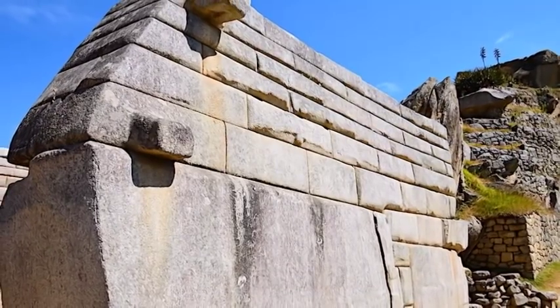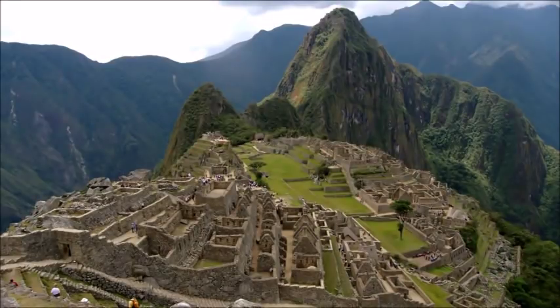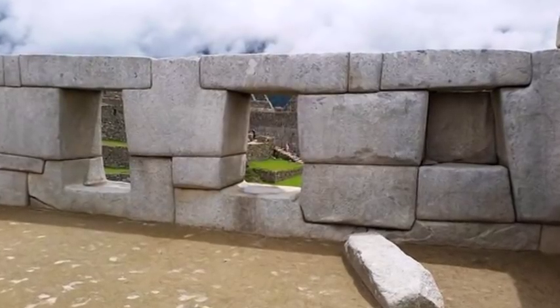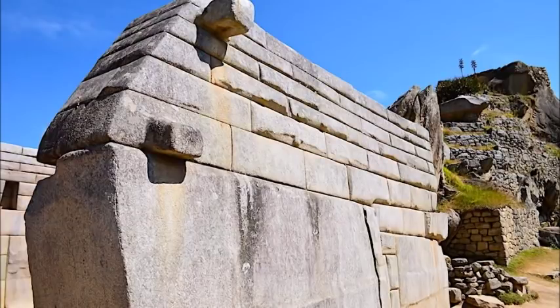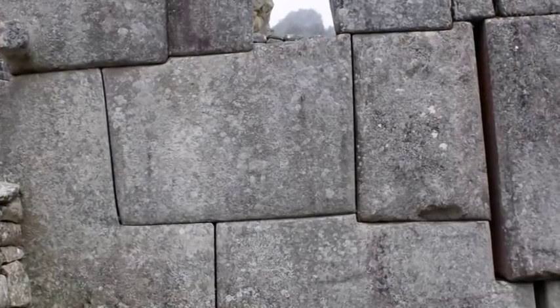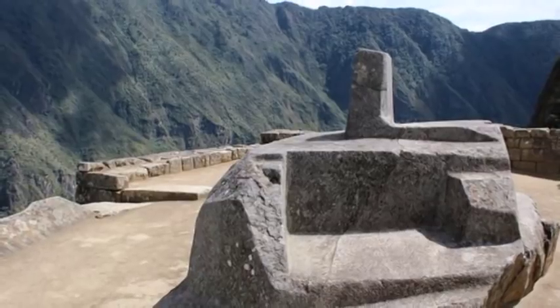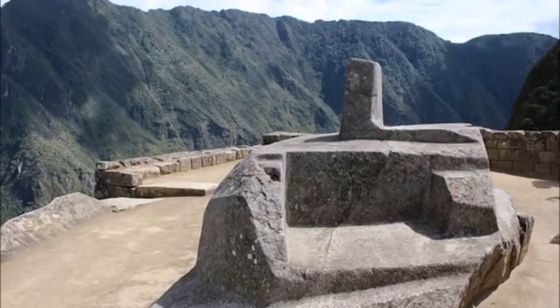Number 6: The White Granite Ruins of Machu Picchu. Machu Picchu actually means ancient mountain. The 550-plus-year-old Inca walls and dwellings made of rough stone and clay mortar are beautiful achievements in their own right — see the Inca ruins on the right side of the picture — and they are what the majority of tourists pay attention to. But there is something much more prehistoric and superior to see here: the megalithic mortarless construction made from white granite that almost appears new, something you would see in a futuristic sci-fi film, and which predates the Inca by thousands upon thousands of years.